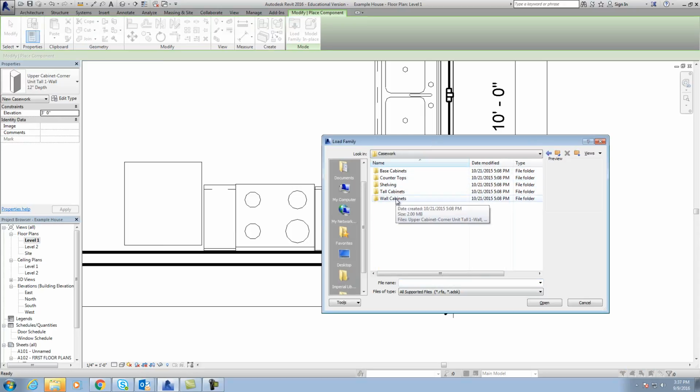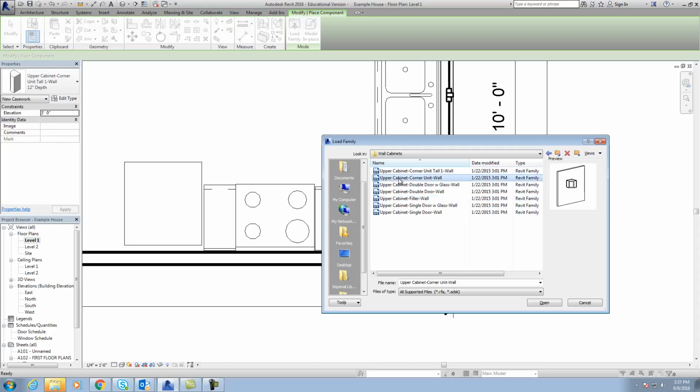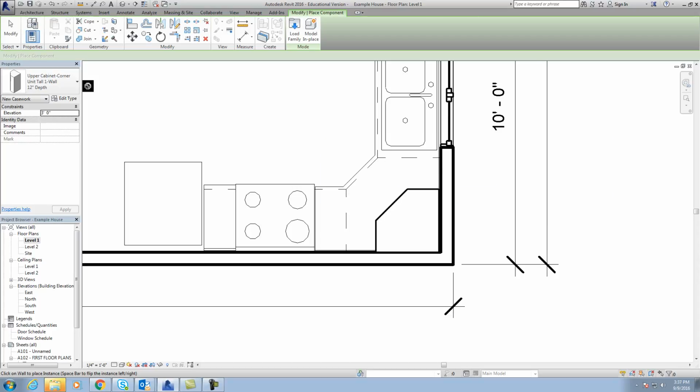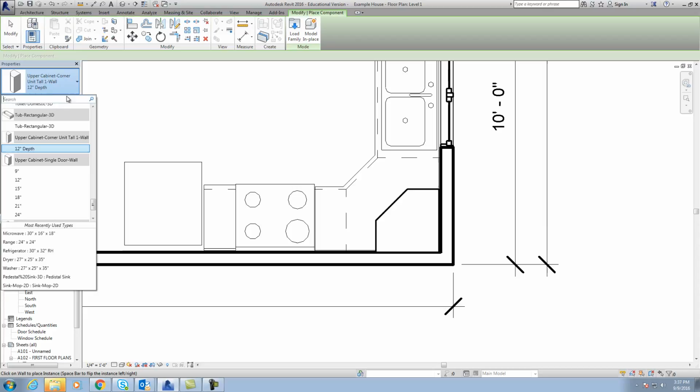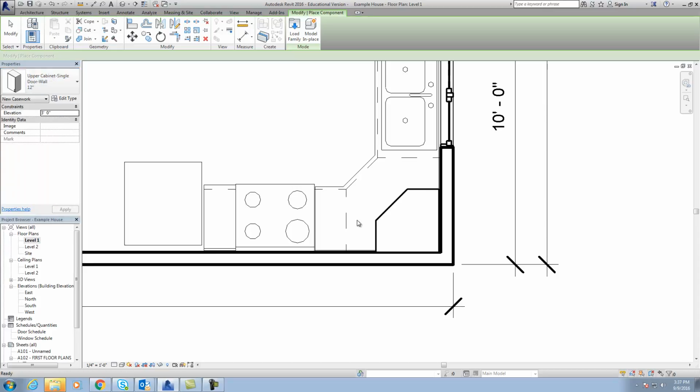These are wall cabinets. Upper cabinet, single door would be fine. Open that. Now cabinets come in standard 3-inch increments. If you'll notice, the upper cabinet, see 9, 12, 15, all the way up to 24 on that one. So I'm going to use the 12-inch cabinet there, and I'll line it up right there.